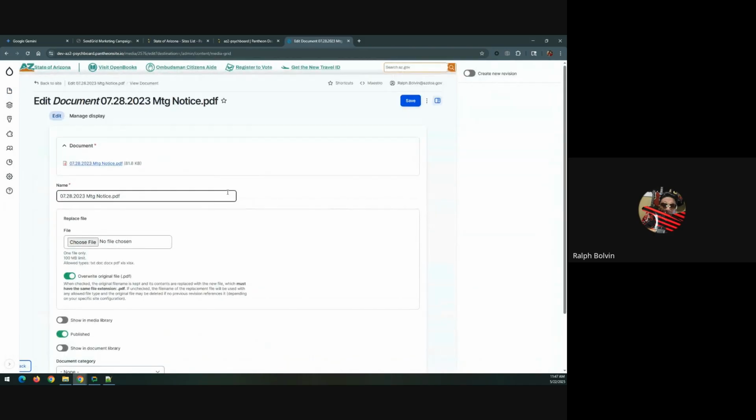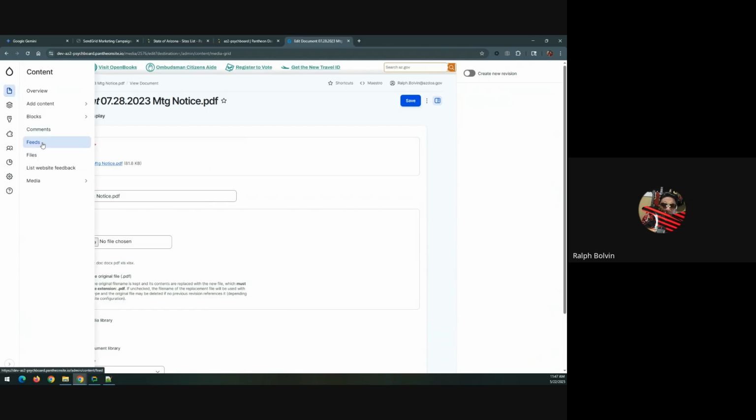If you click on the pencil to edit the document and you do not see the file replaced, put a ticket into the agency platform team and we will go in and set this up. This should be set up on all the sites. But if you do not see it, please let us know and we can go ahead and take care of that for you. That's how you would replace the files.